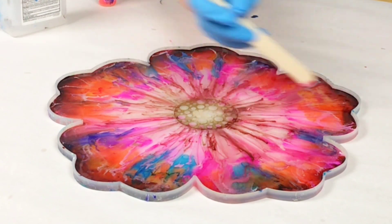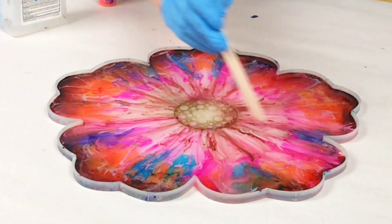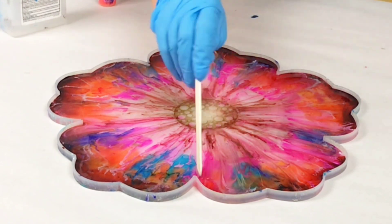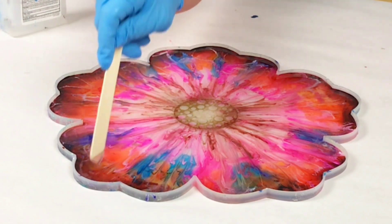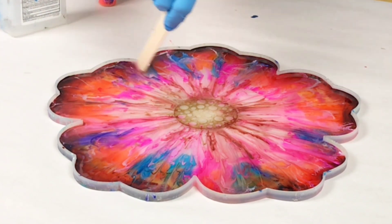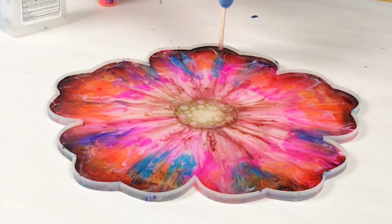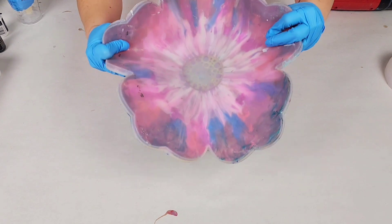Now on this, I decided to take a stick and pull some of that color from the outside to the inside. In retrospect, I really don't think that this made any difference whatsoever, and you could absolutely skip this step. I just wanted to try it to see if I could get a little bit better design, but it didn't make too much of a difference — and either way, I'm still really happy with how it came out. I left this in because it's something I tried out. Of course, using the stick introduces more air bubbles, so make sure you remove those afterwards.